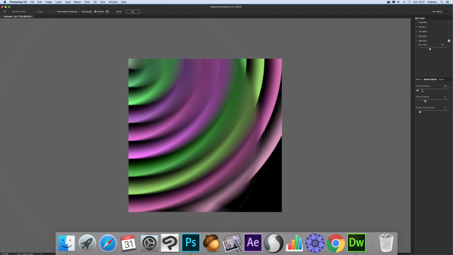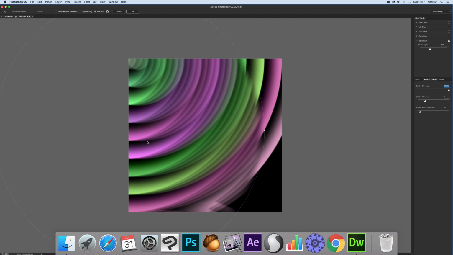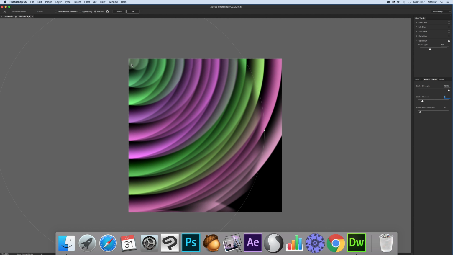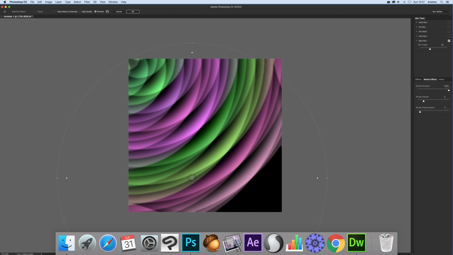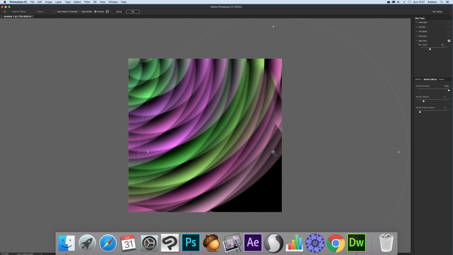Now the video is showing this bit, but what I really want to show is motion effects, because that's where you get the sort of nice echo or repeat copies with these lines. And I'm going to set the strobe strength up, and straight away you can see now you've got these lines appearing. Strobe flash is 4. We go for say 3, and you can see that one just created a new one by accident. So that's unnecessary. Now you can move that around, and you can create different echo effects by just moving that around.